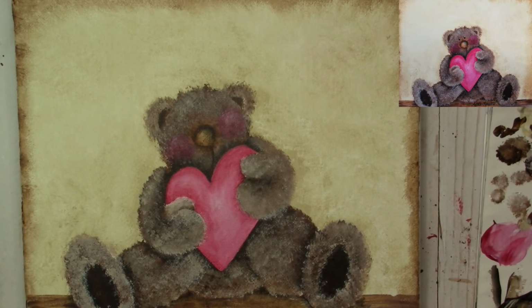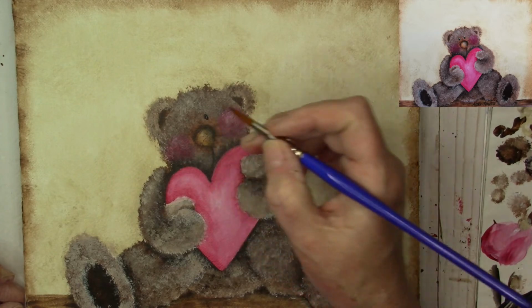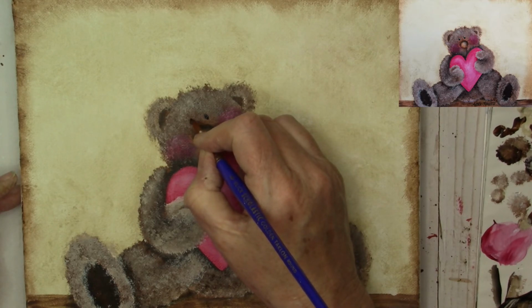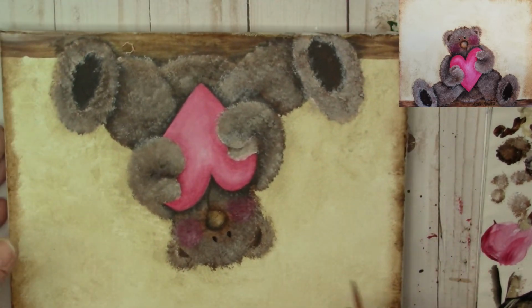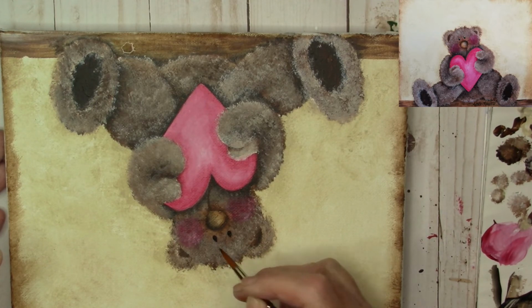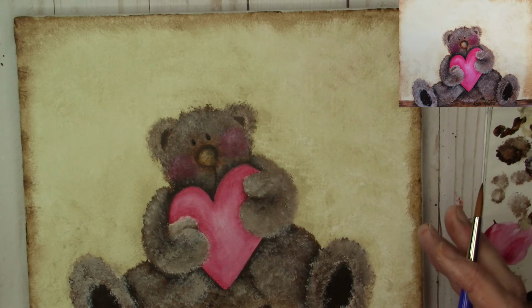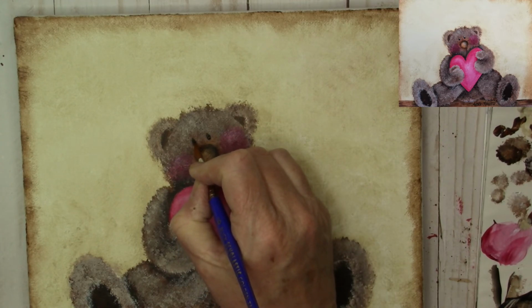So I'm going to take my number 6 round brush and I'm just going to use the very point, the very tip of it. And I'm going to get some black paint and I'm going to make 2 little eyes, just little tiny teardrops. 1. 2. You might have to turn it upside down to get the rounded shape that you want. Now mine are like little pointed teardrops. That has to dry and then we'll put highlights in. You can sometimes get away with doing it right away, but honestly, if you just let that black dry for a minute, that'll be better.